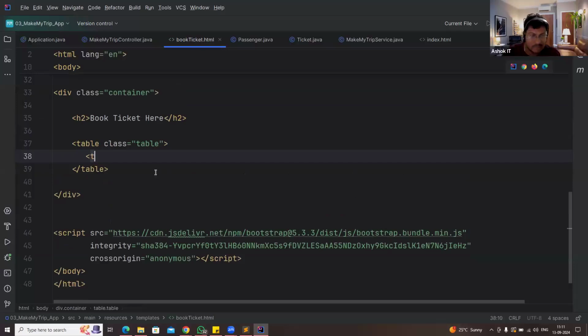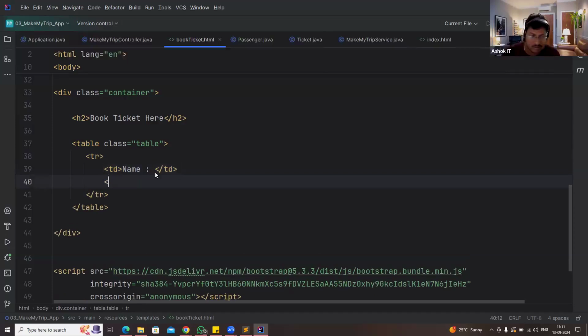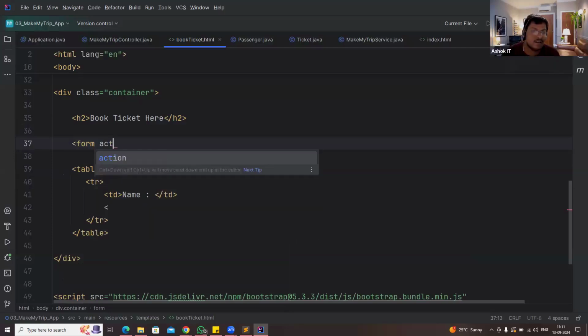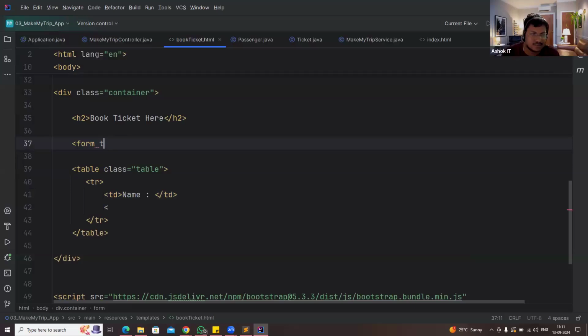In the table, TR and here TD, name of the passenger. Okay, that I need to display in the form. I need to write a form tag, form action, and th:action basically.